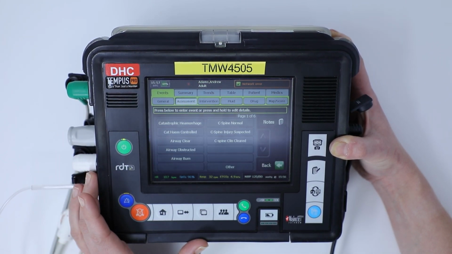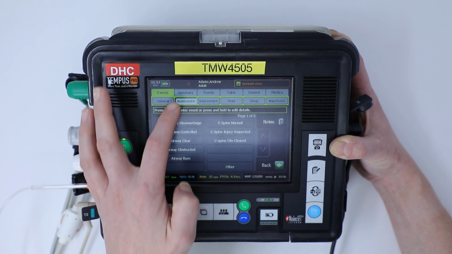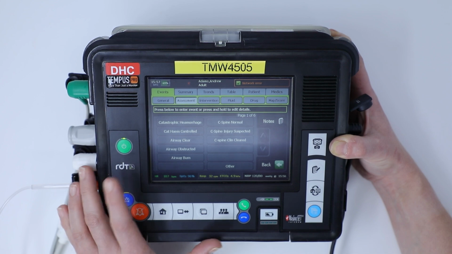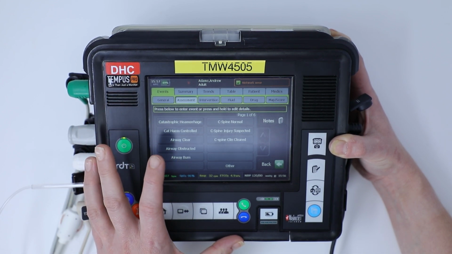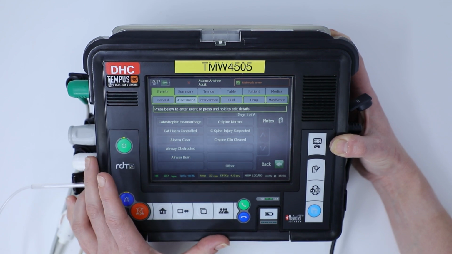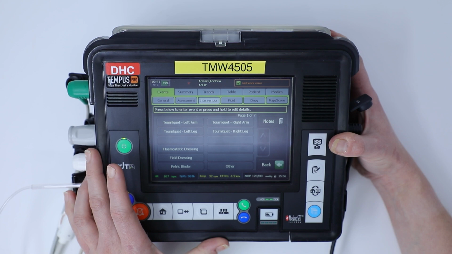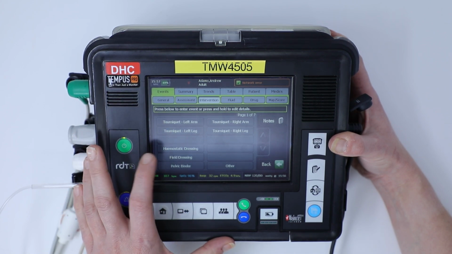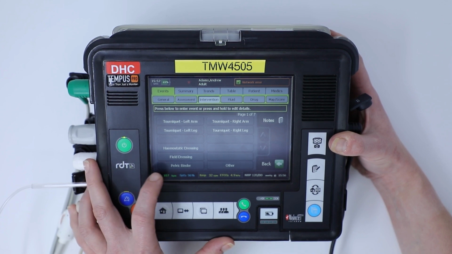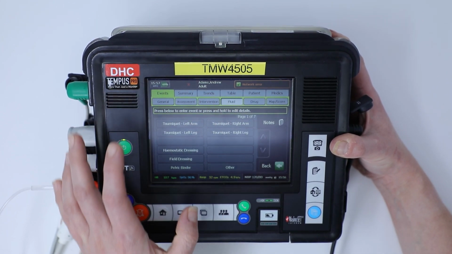If we go on to the patient assessment, we can identify all of these different things which will be logged in the SROC, ranging from catastrophic hemorrhaging, clear airways, airways obstructed, or C-spine clearance or suspected injuries. On interventions, we can document whether a tourniquet has been applied, whether a hemostatic dressing has been applied, or whether a pelvic binder is in situ on the patient.